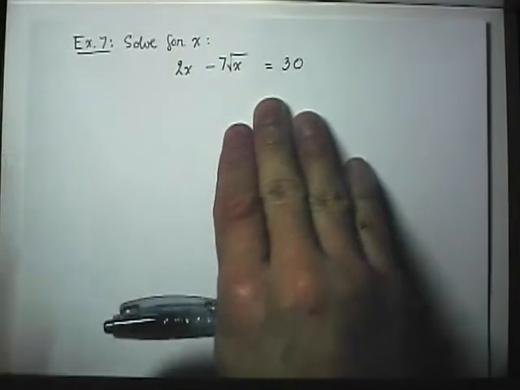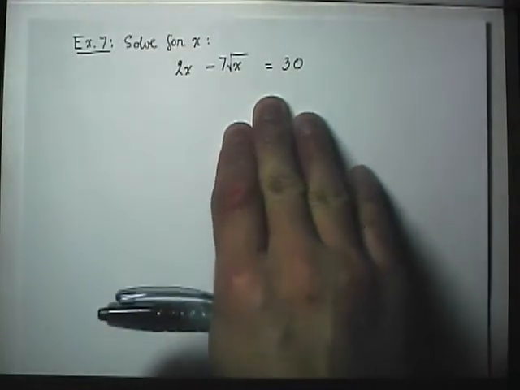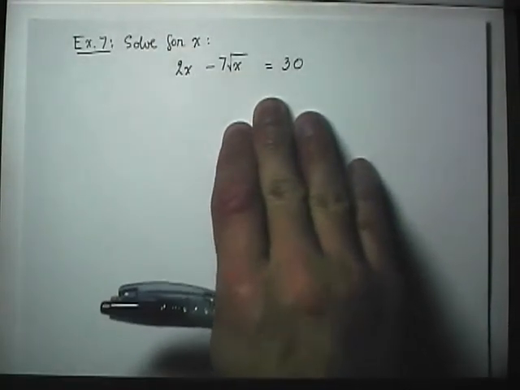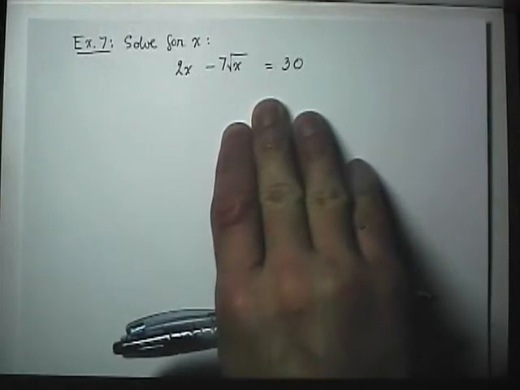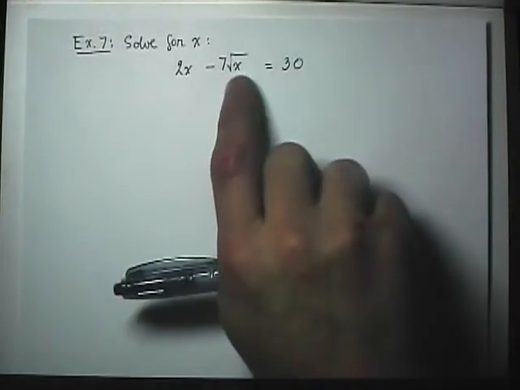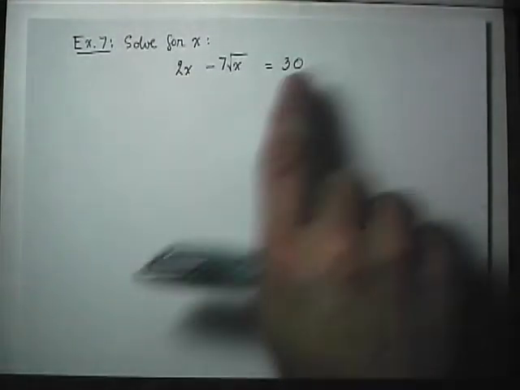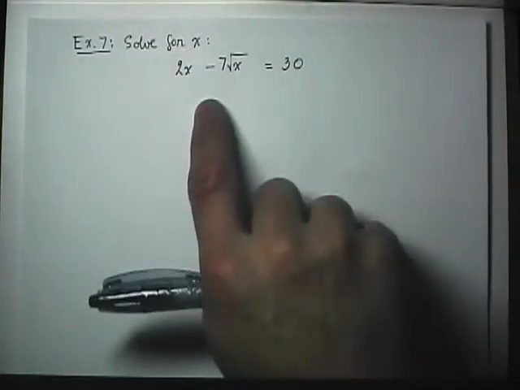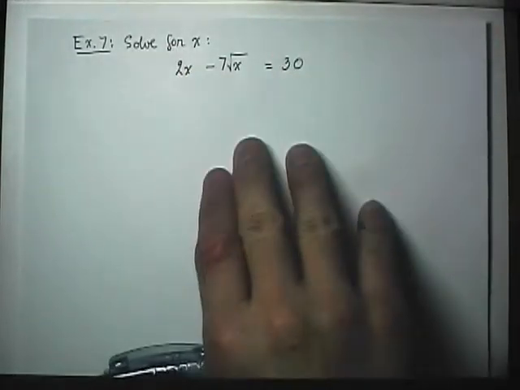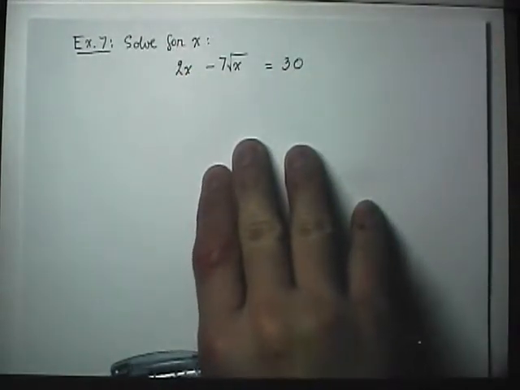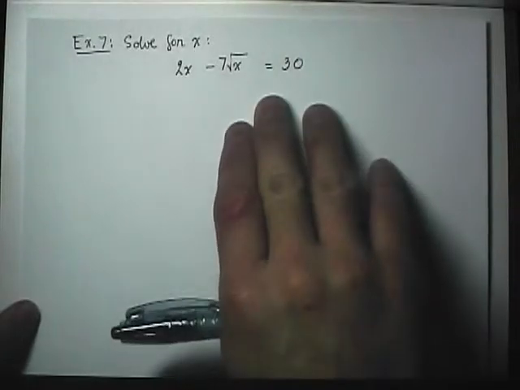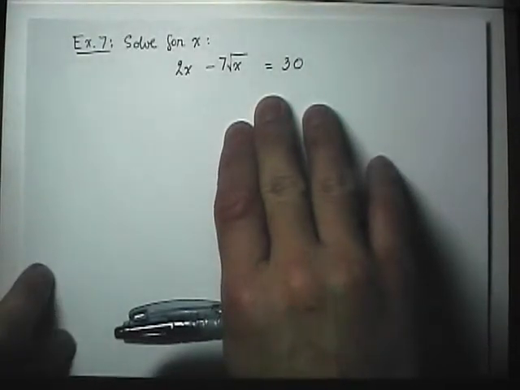Now notice with this equation, of course you can solve that using the approach that we've learned earlier with radical equations. Here we have one radical term, and you can try to bring the radical term to the right hand side and the non-radical term to the left hand side, square both sides and solve for it. That's going to be just fine. But here let's try to solve this one by treating it as a quadratic-like equation.